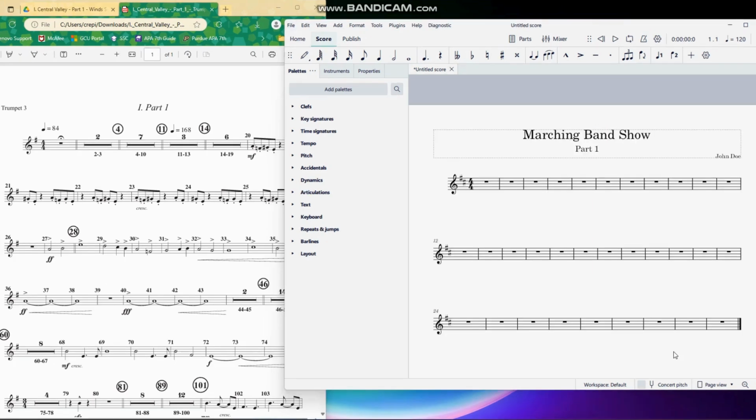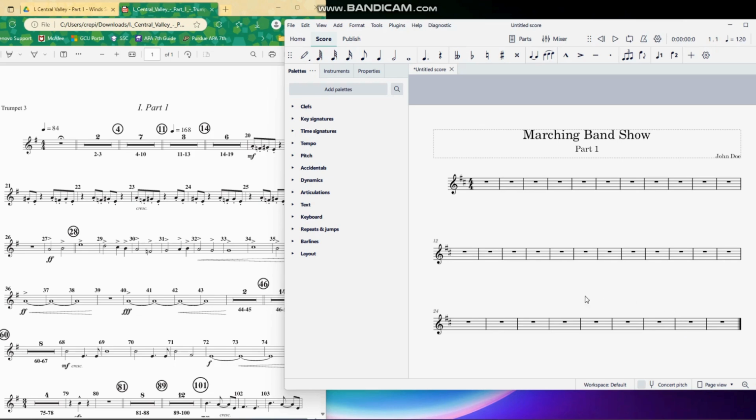Now we are ready to set up the framework of the music. Doing this before note input will save you editing time later, and as we go along, I will point out errors that will occur if you do these steps out of order. In the end, do what works best for you, but I found that this order is the most straightforward and saves me the most time.